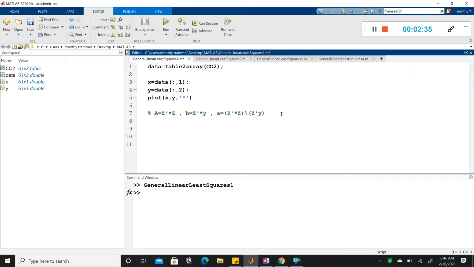The question is how are you going to set that up? Well, you first need to identify the basis vectors for the type of function that you're trying to create. So let's start off by just trying to fit this to a linear equation. So y equals, how about a1 plus a2 times x. So let's maybe say fit to data. Okay. And let's see what our basis vectors are going to look like here.